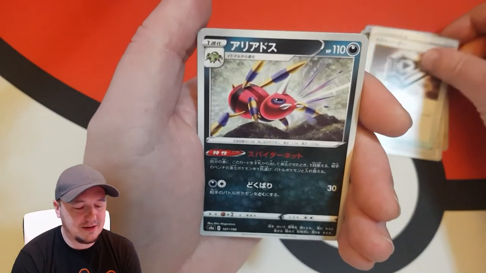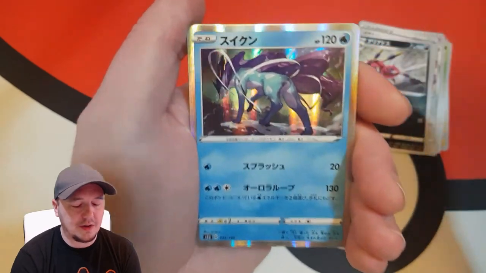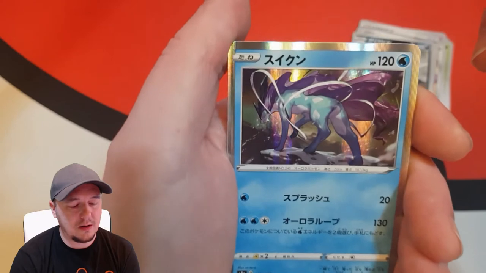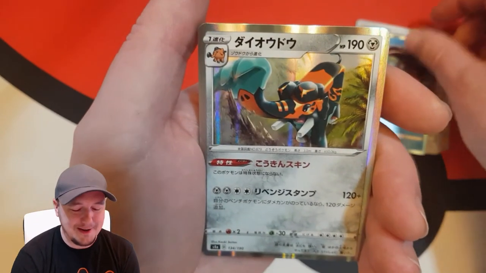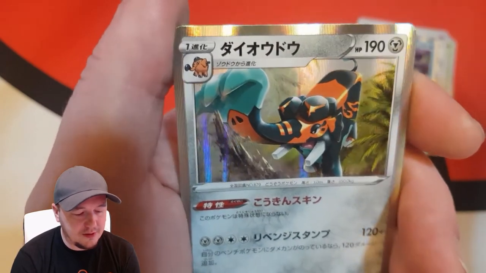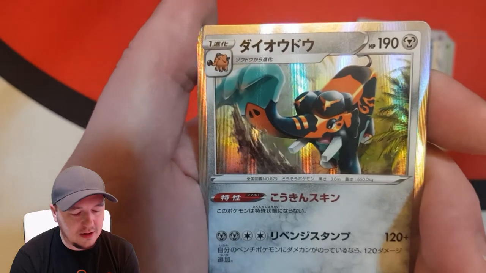Trainer card. Spider thing. Holographic. I like that art. I do like that art. It's nice. Holographic dog. I don't know what to call it. Is that? That's the Kafun's holographic. That's like the evolved version.